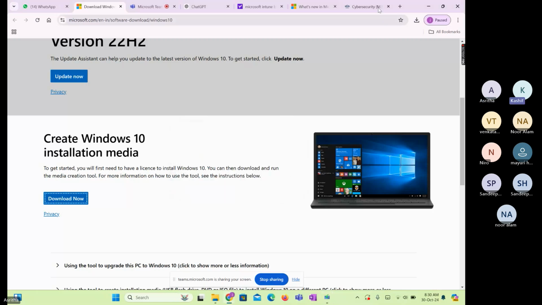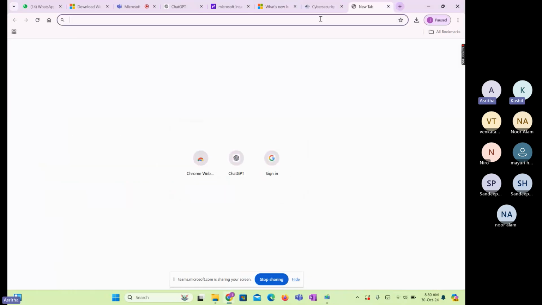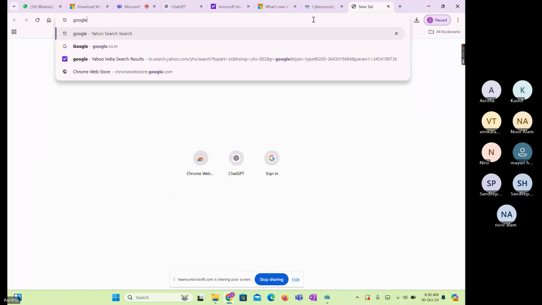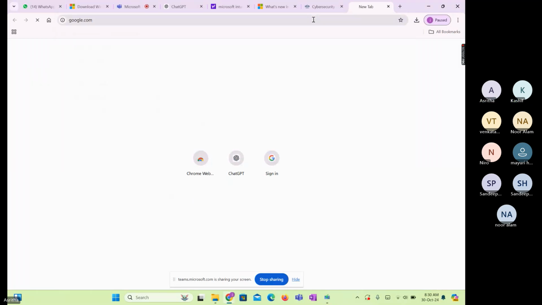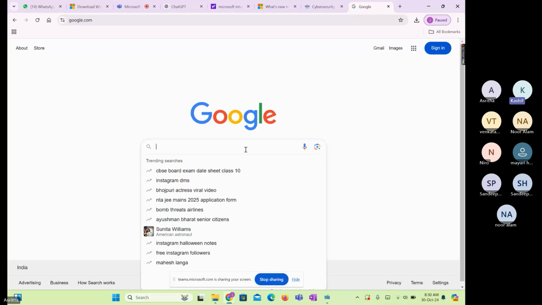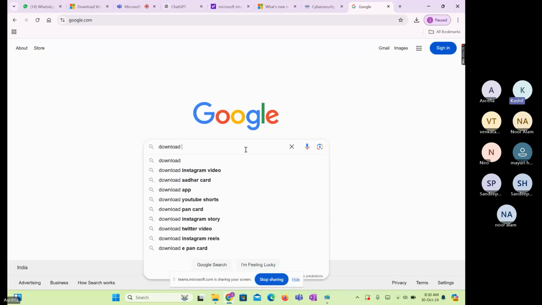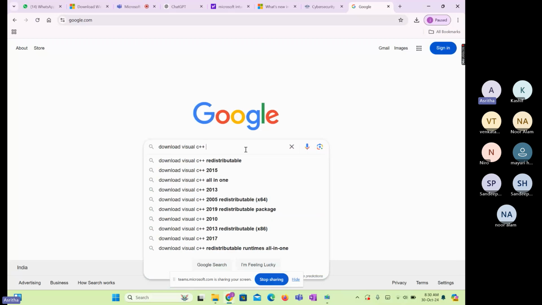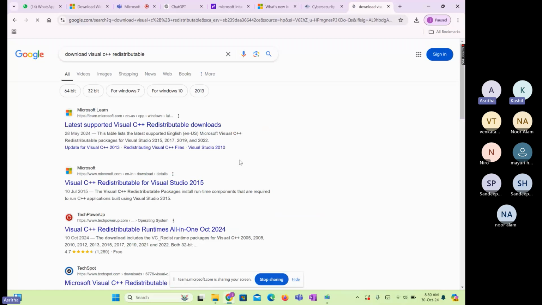Open google.com in the browser and type in download Visual C++ redistributable. Yeah, the first one. Click on the latest supported Visual C++.